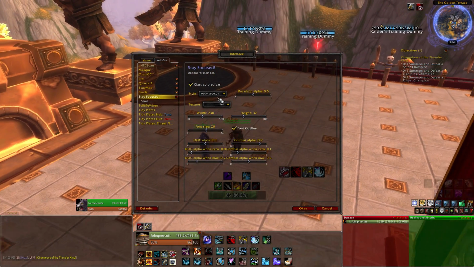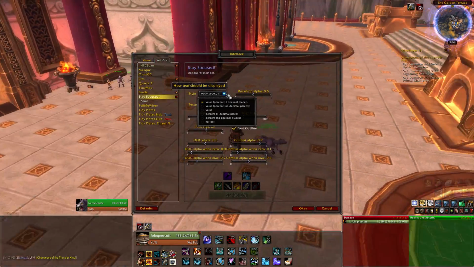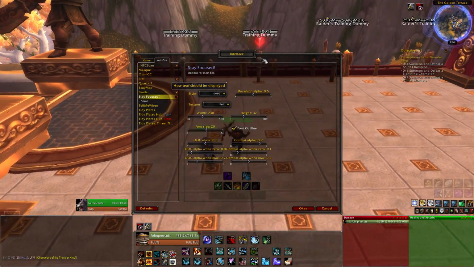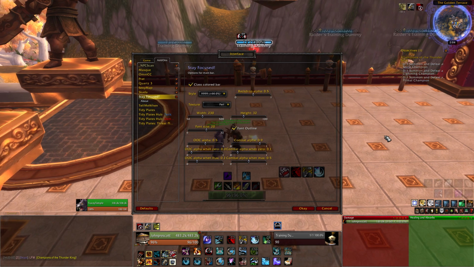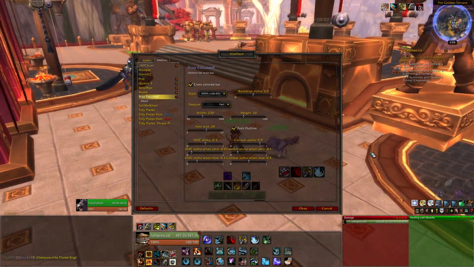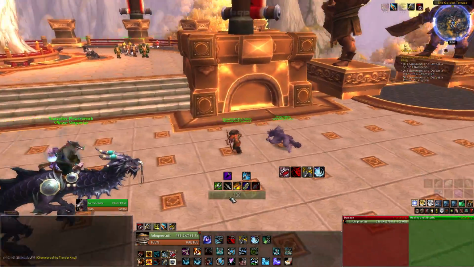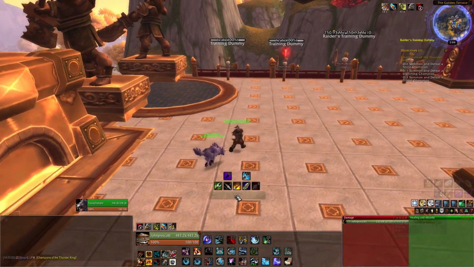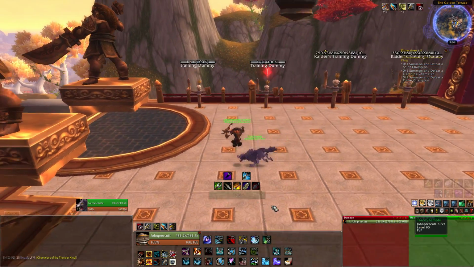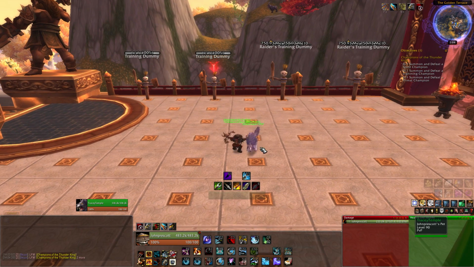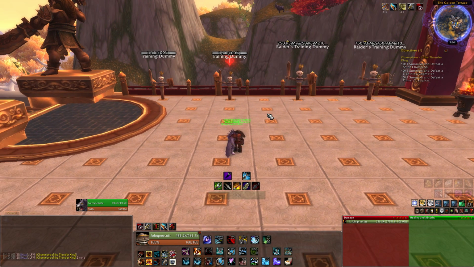I'm not 100% sure if it works any other way, but you can just do value. So hold on, let me keep in combat. Value, you've got percent. You don't even have to have any text if you don't want to. I just find having value and a percent to 1 decimal place more than enough for hunters. So that's what it is. That's Stay Focused. Very, very useful. I find having it there is the most useful. It's made me 100% better because I don't have to look all the way down here or anything just to be able to see my focus.